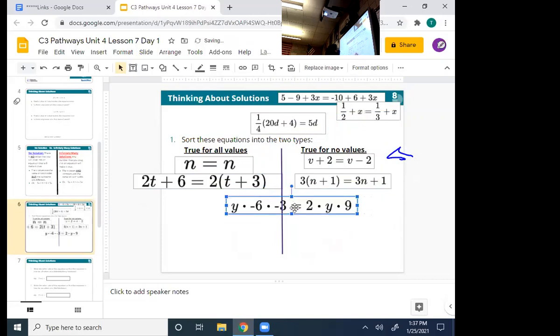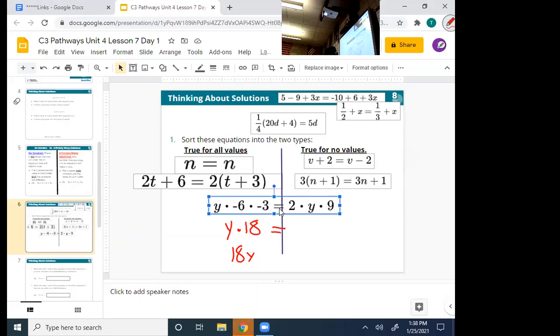Okay, let's look at this one here. On the left side, I have y times -6 times -3. I can combine or condense this equation here. So I can multiply my -6 times my -3 to get what? -6 times -3 gets me how much? That would get you a positive 18. Yes, Kaylee B. I get a positive 18 times y, which means the same thing as 18y. So that left side combines to 18y. Now, if I multiply 2 times y, that means 2y times 9. What's 2y times 9? 2 times 9 is 18. And we say it's 18 what? 18y. Yes. So I have 18y is equal to 18y.